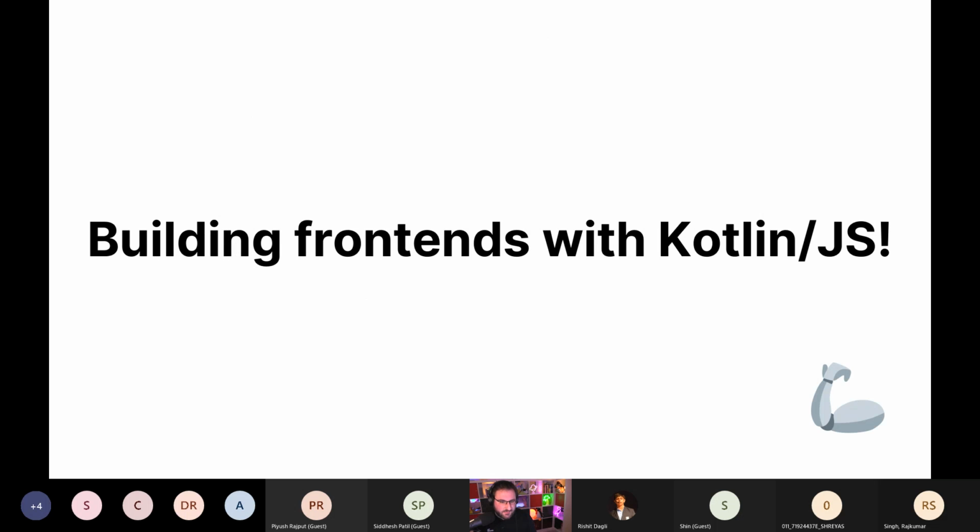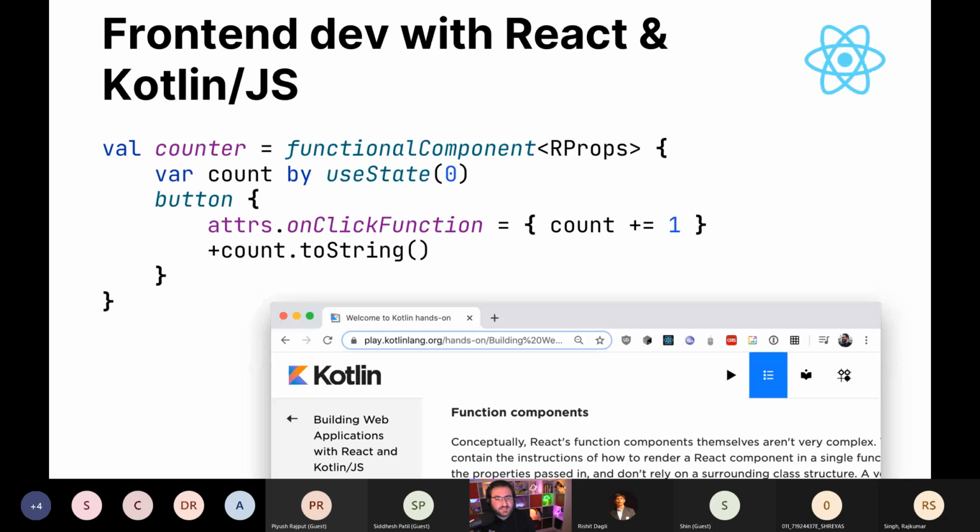So let's actually dive into a little bit more specific use case, not too deeply, but I want to just show you this. And that is building front ends with Kotlin JS. Now, there's a bunch of different ways you can do this. The classical example, I would say, is using React.